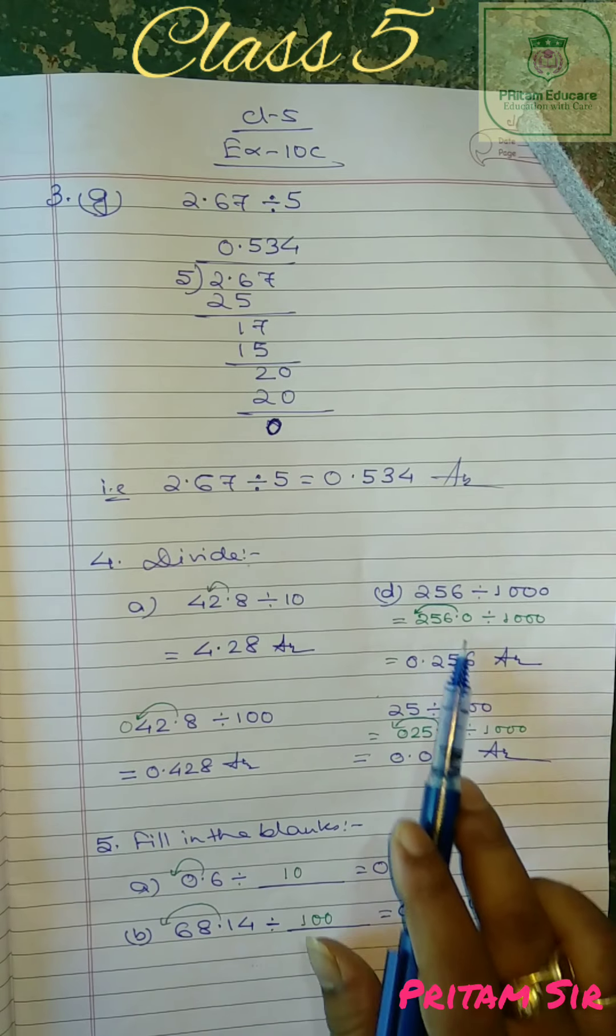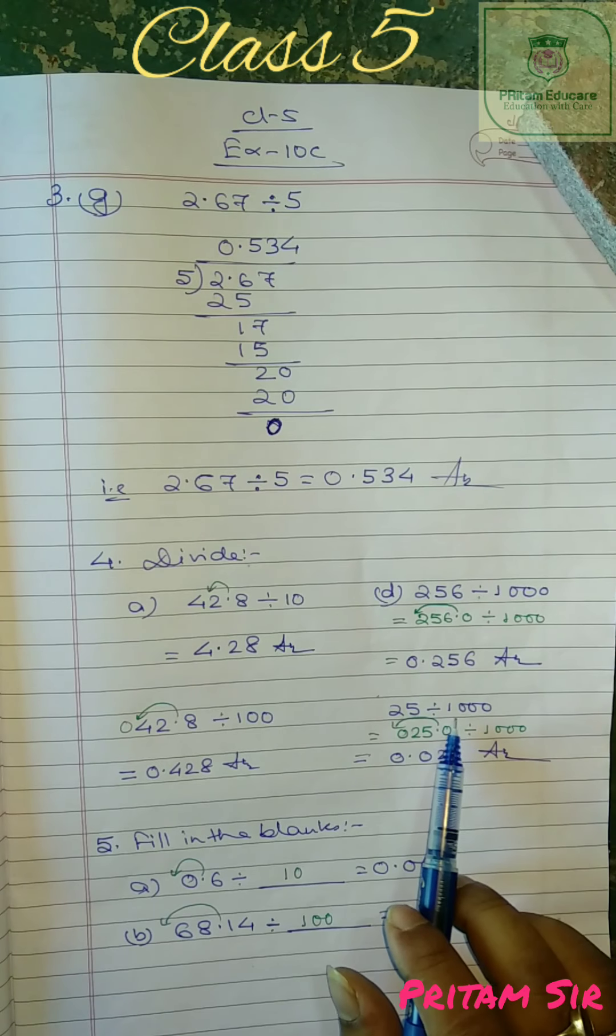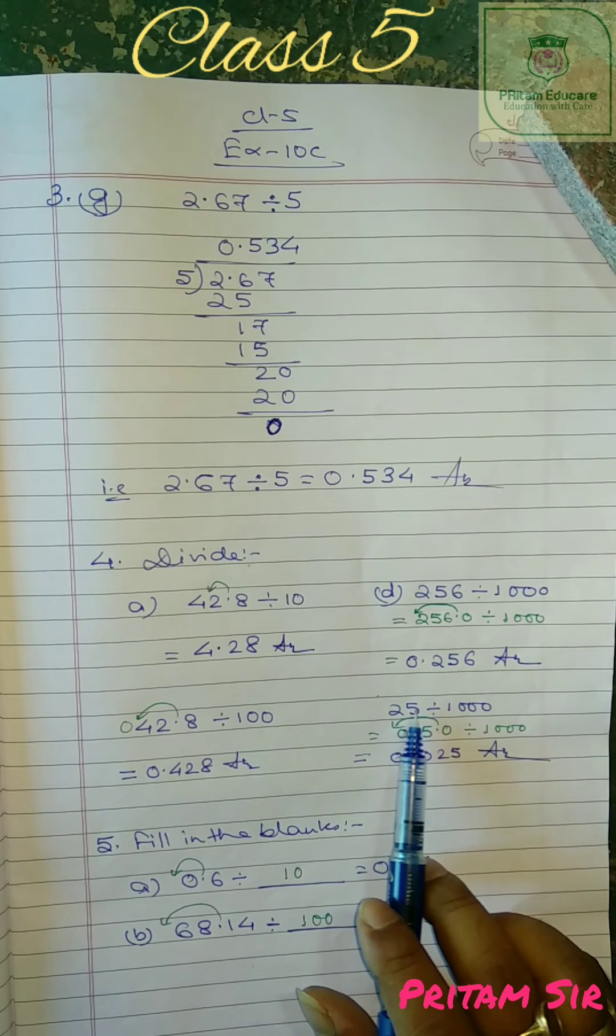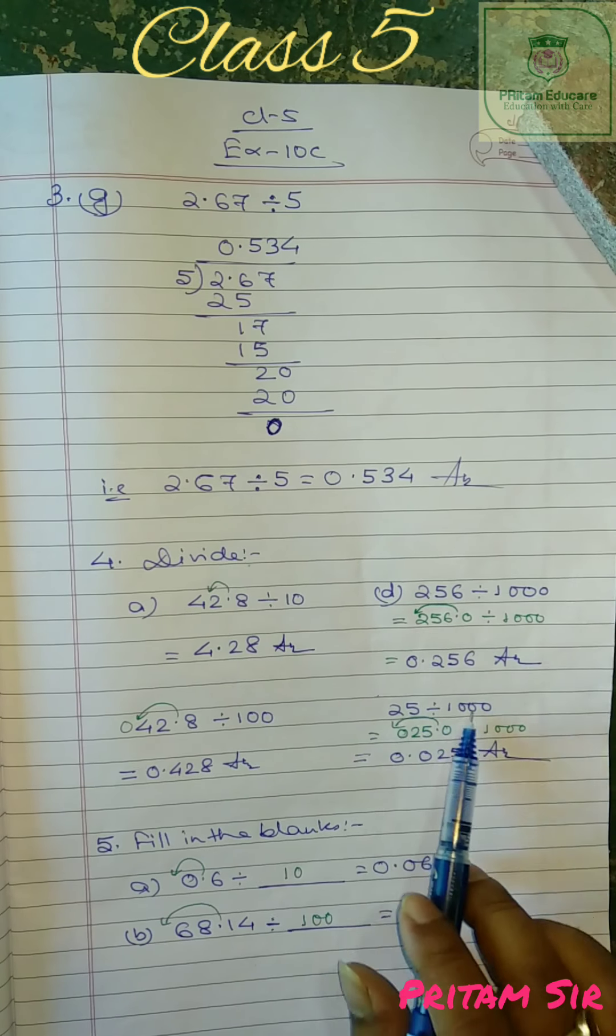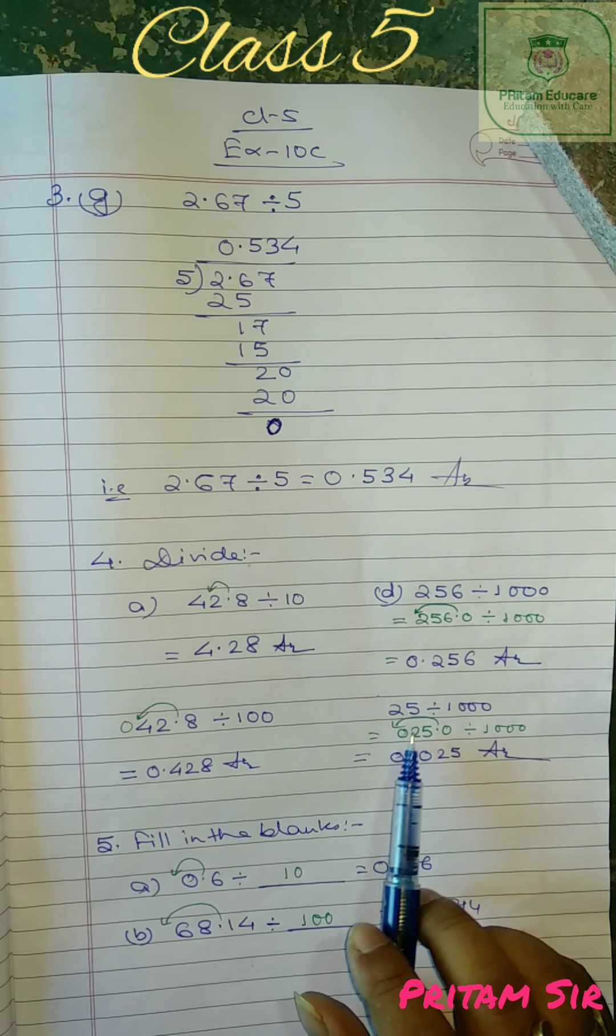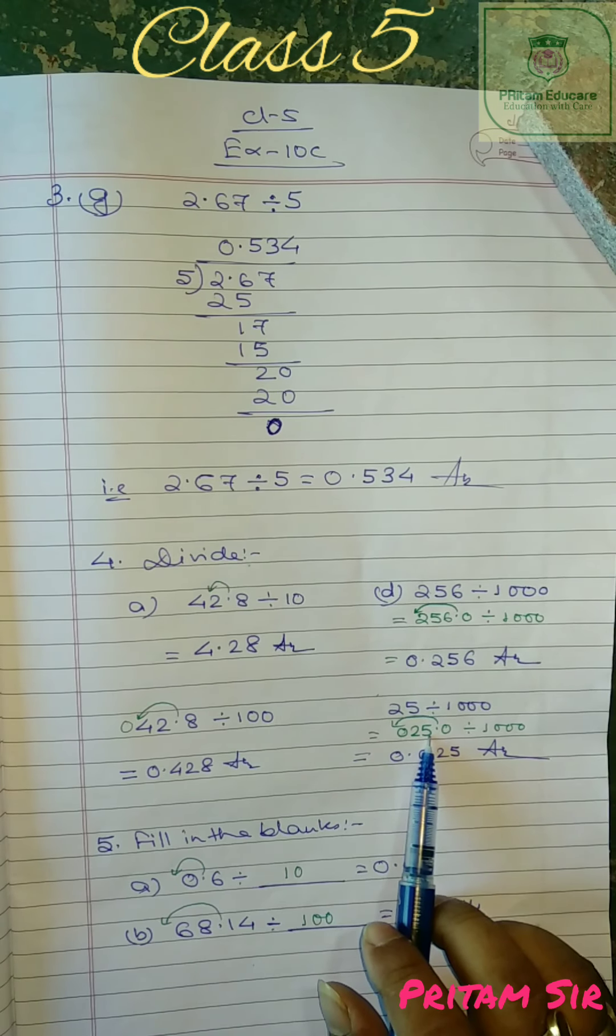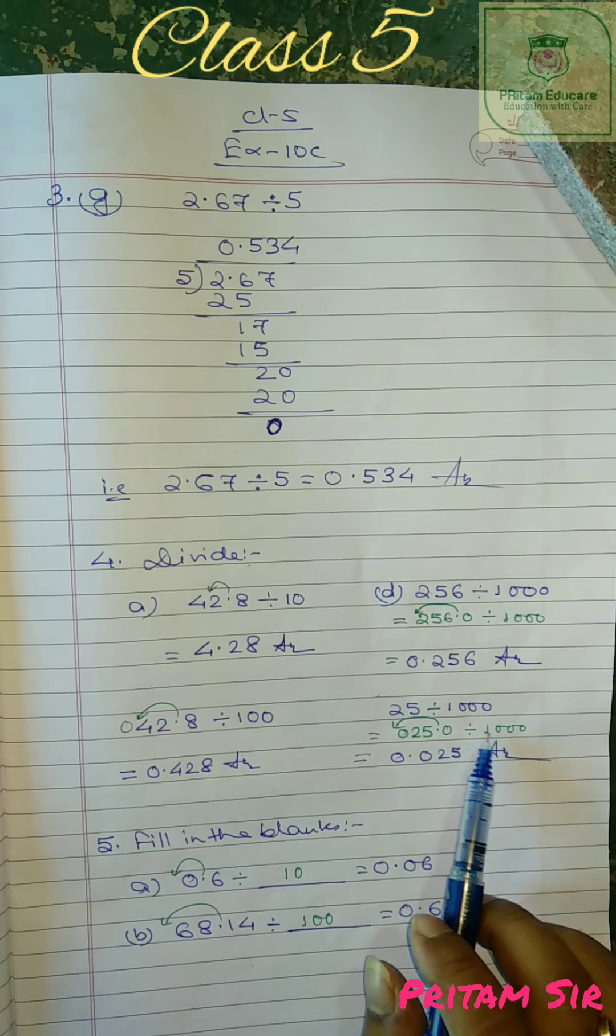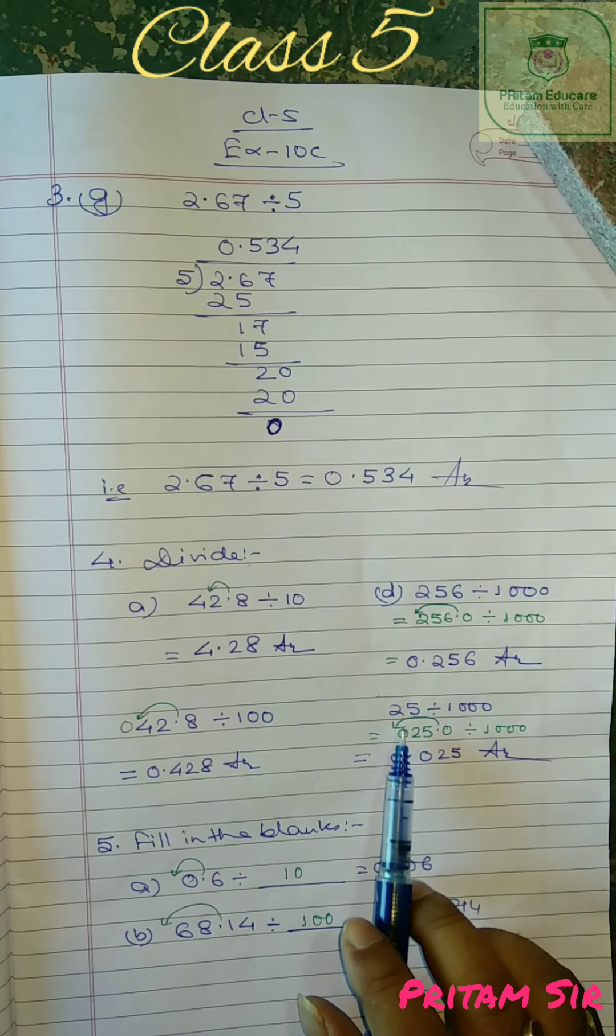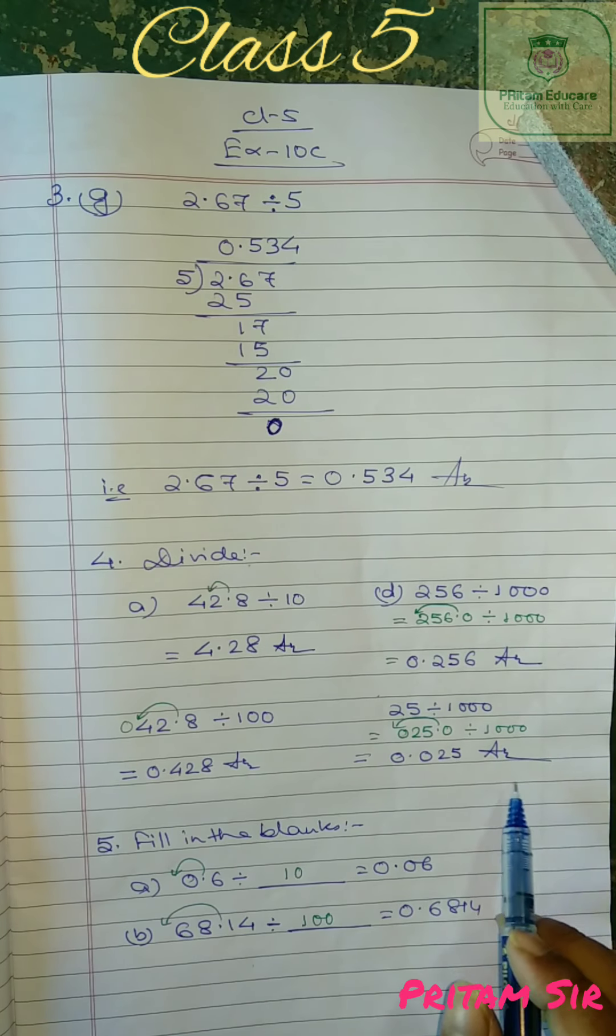Again before this D number, this one also has missed 25 divided by 1000. So three zeros here. So now see, we have only two digits. We do not have three digits here, but we have three zeros. So I have converted it into whole number as well as I converted into three digits as well as a decimal number. So we have taken 025 and then 0.0. Then for three digits, decimal is shifting to left side three digits. So 0.025 is our answer. Clear?